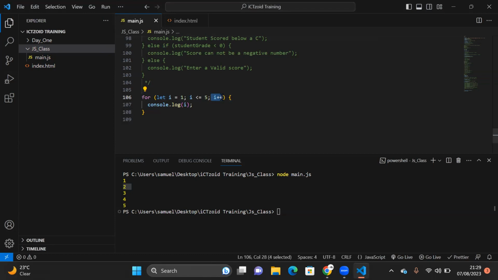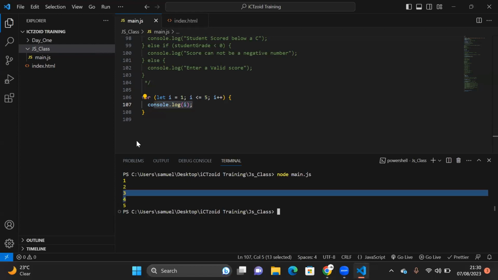Now it's like a loop, right? Remember, it's a loop, repetition. It will increment again, I plus 1, 3, right? It comes and checks, is 3 less than or equal to 5? Yes, 3 is less than 5. It will print it. So it has printed 3. It will come back again and increase 3 plus plus, which means 3 plus 1, 4, right? It will check, is 4 less than 5? Yes. Then it will console log, which is print, the 4. Come back again and add plus plus.